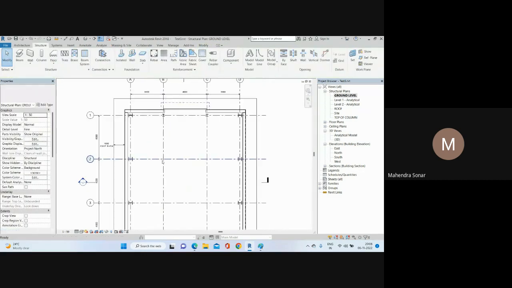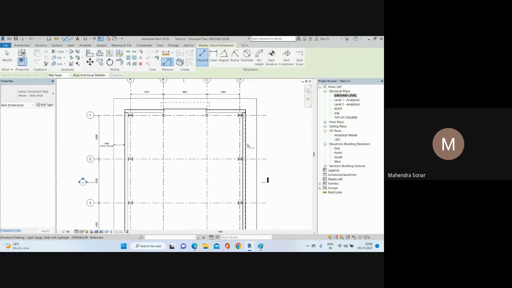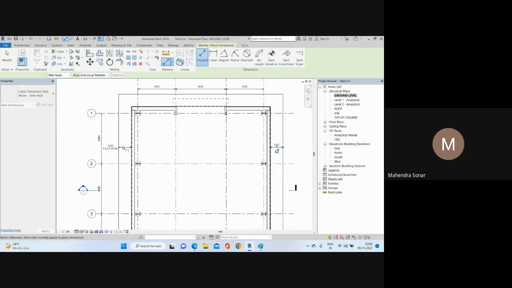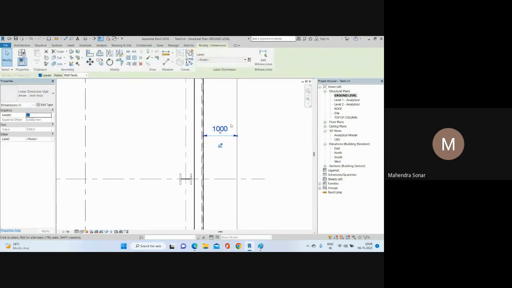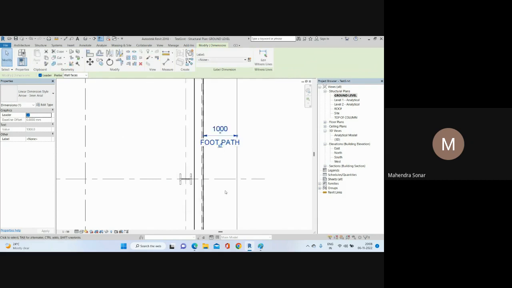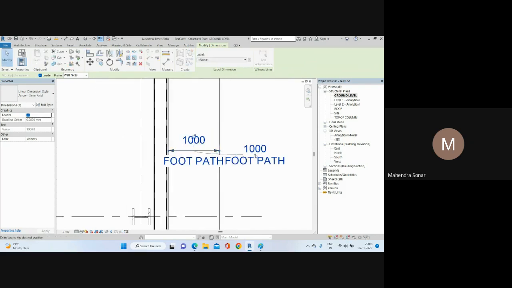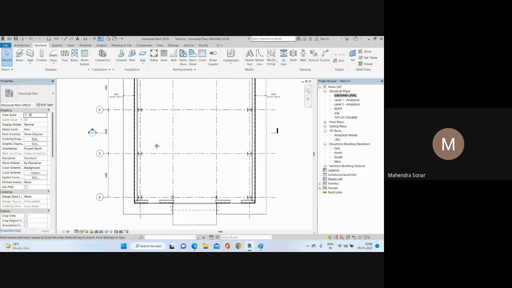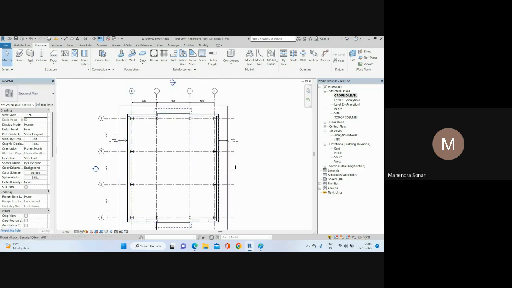Then you can add again here, so 1 meter footpath. You can add here also: double click, then add footpath, like that. And then you can move it here like that. Similarly, you can add here, here and here. So all the text you can give here.